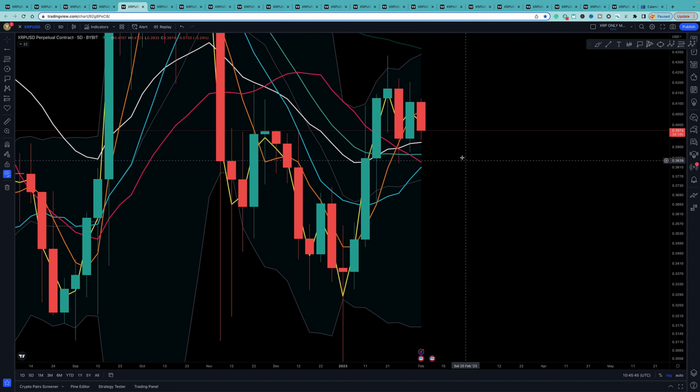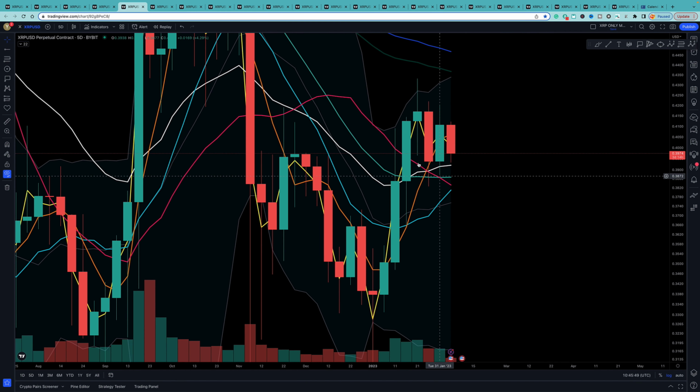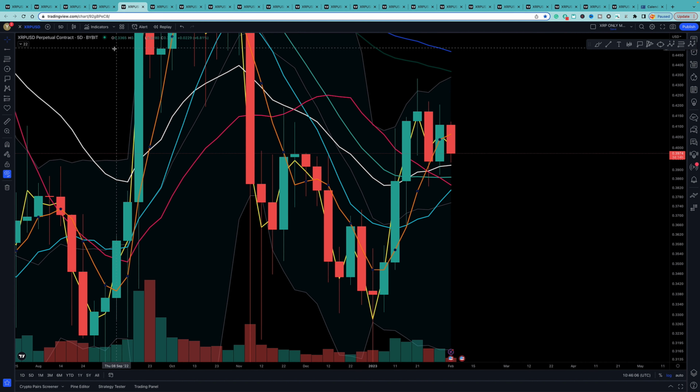So as we zoom in, we've got to look for where's the support and where's the reversal. The support is still solid, and the support is constant. It's gone sideways. 10 is coming up. Again, this is the 5 day, and you can see the 5 MA on the 5 day is willing to turn. The 5 on the 5 day may already be resistance. It just depends on how this candle finishes by the end of the 5th day.